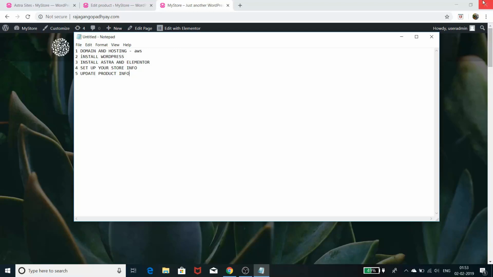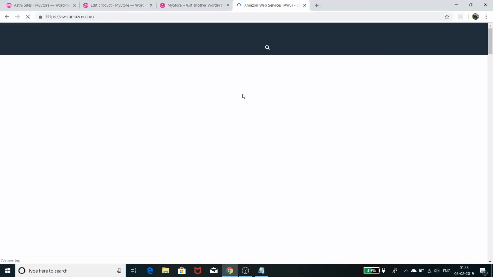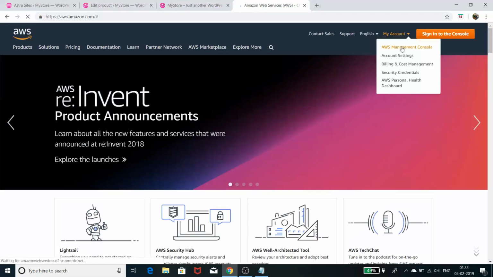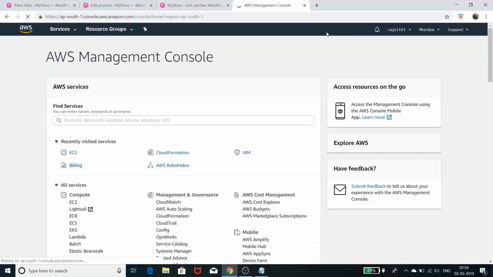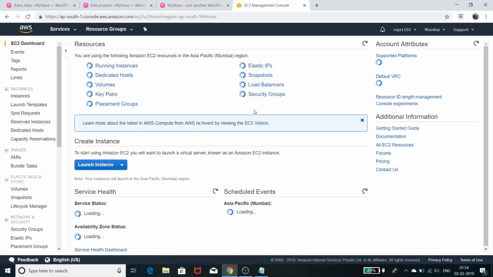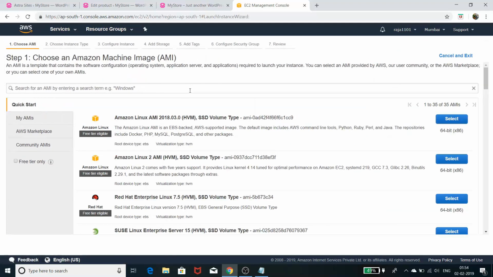So let's see, we will do everything from scratch, how we do it. Let's go and start a website first on an Amazon EC2 instance. As I said, I am doing this for tutorial and learning purposes, and therefore I am building it on an Amazon EC2 instance. But if you want to do it, you can do it anywhere.